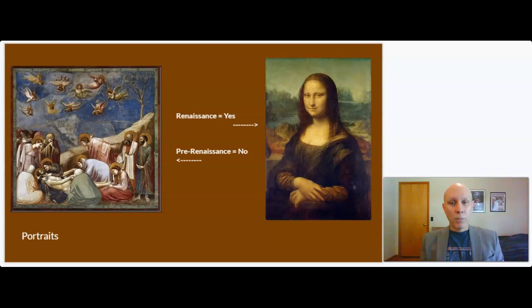You didn't see individual portraits made in the pre-Renaissance years, and that was largely due to how the human body was viewed at the time. In the years before the Renaissance, with the Catholic Church being a dominant force in society in Europe, the key thing the Church emphasized was salvation, and that's the only thing people should really be focused on and concerned about. The view was that the body was an obstacle to being able to achieve salvation.